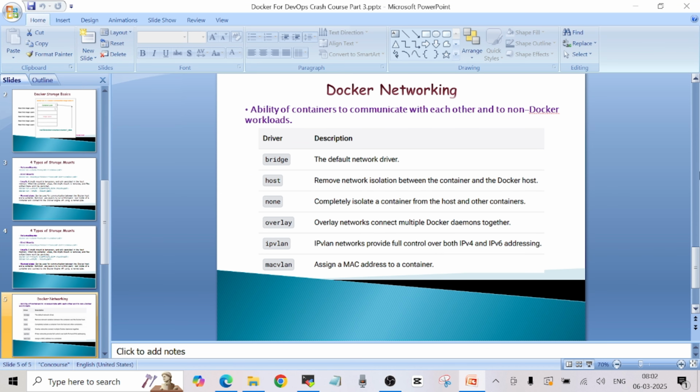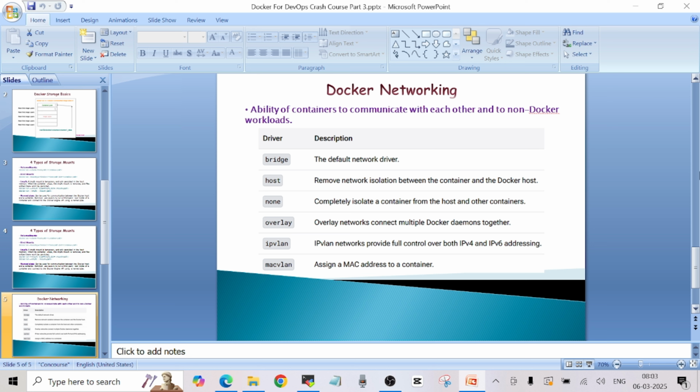All right, apart from these four, you also have ipvlan. ipvlan networks are actually used wherein you want to have separate unique IP addresses for all your containers, but the MAC address of the host can be used with all of these different containers. So it means that your containers are going to have separate unique IP addresses, but they can still be referred to with the same MAC address of the Docker host. So once again, there are some specific use cases where we can use ipvlan. Okay, so yeah.